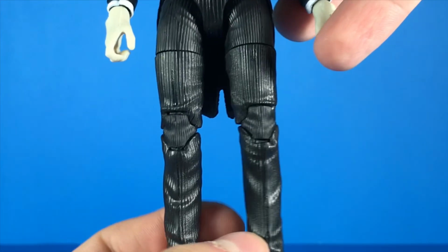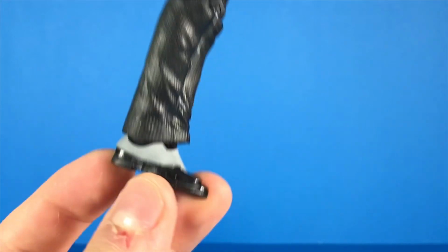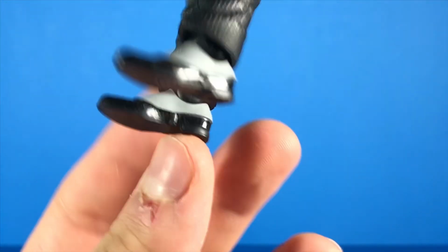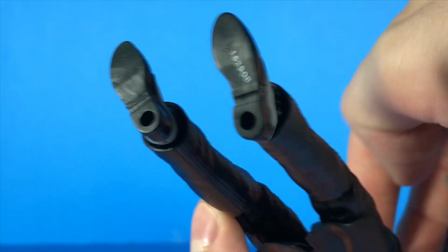And he also does get pants over here, which look pretty good. And these are mainly dress pants. And yeah, those look pretty cool as well. And then you'll see his feet over there, his little dress shoes. And yeah, those ones look cool as well. He doesn't really get any treads at the bottom, but as you can see, he does have 2 pegholes at the bottom of his feet.